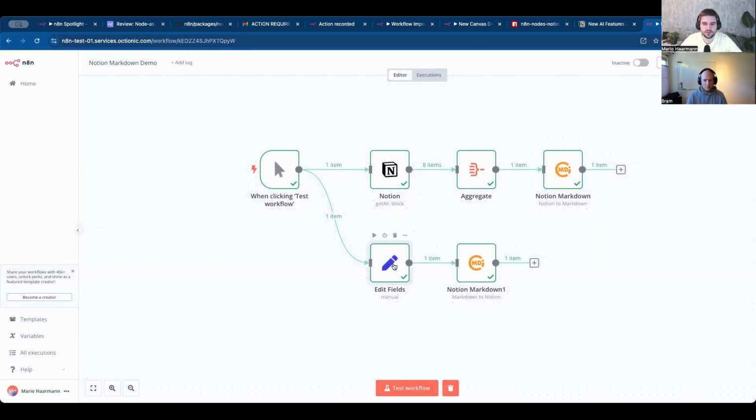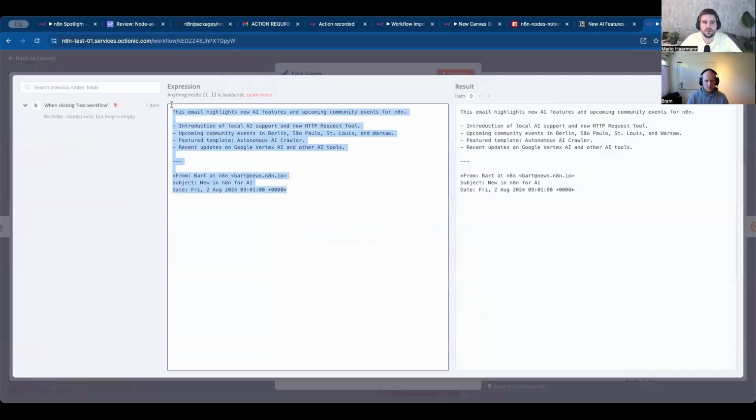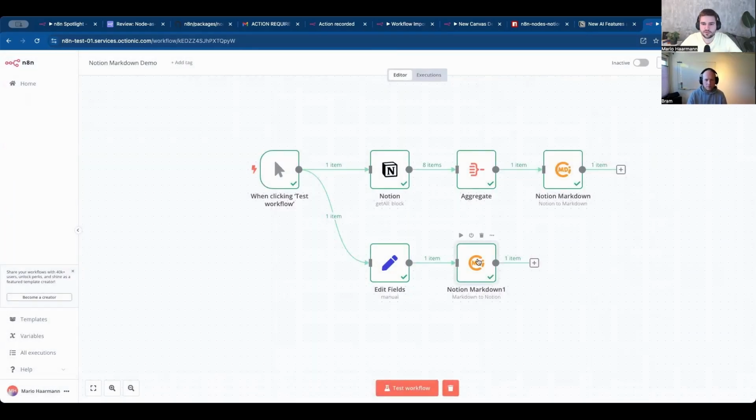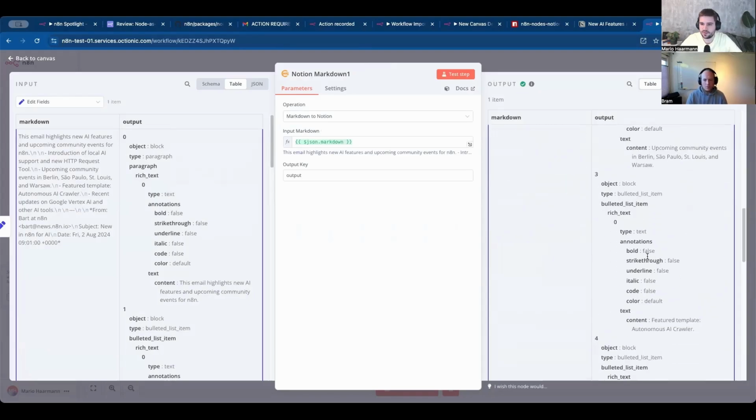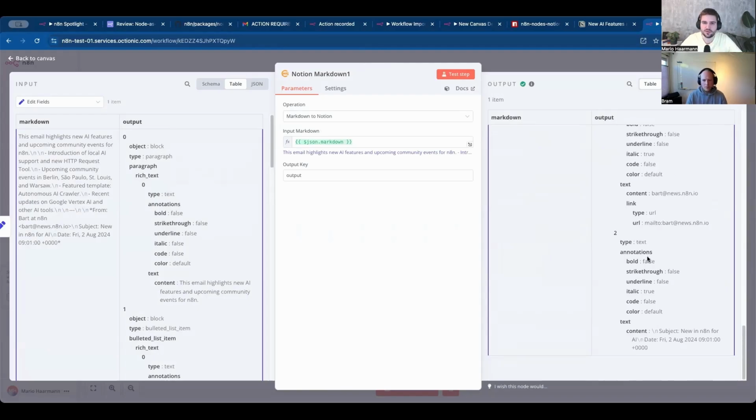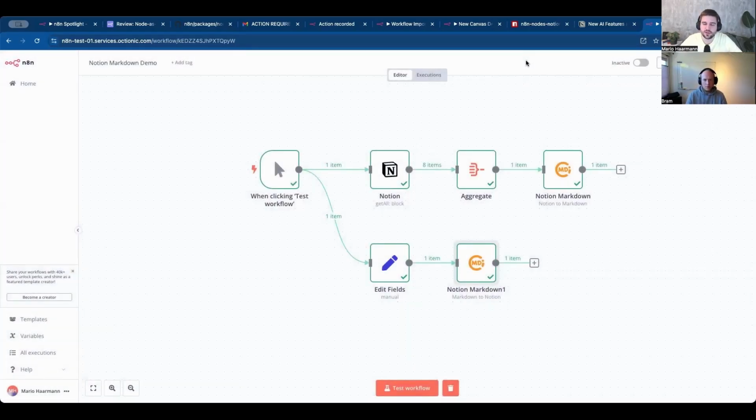Same goes the other way as well. If we have a markdown file, it can be converted into these blocks very easily by just inputting the markdown file, and it generates these blocks we can then use to create blocks in Notion dynamically. So there is no more need to use a code tool to complicatedly build these blocks and combine them, since the Notion nodes only allow for static assignment of these blocks. The only thing we will just hope for is that the aggregate function will be someday integrated into the community node as well, so it saves us this one step.